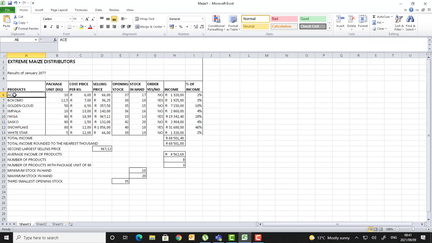Ace now is the first one. So if your sorting gives you errors here, you find things that are saying value, it means maybe you forgot to use F4, and we know that F4 was supposed to be used here. When you sort and you find an error that says value.